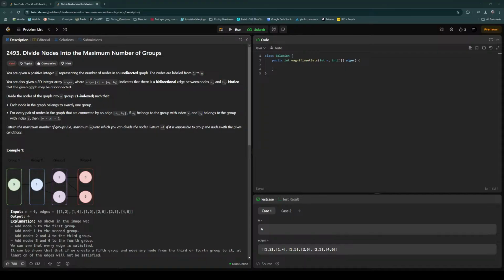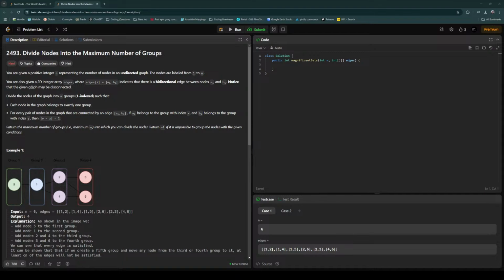Return the maximum number of groups into which you can divide the nodes. Return -1 if it is impossible to group the nodes with the given conditions.